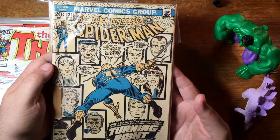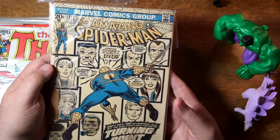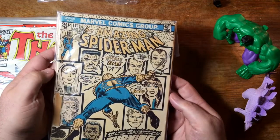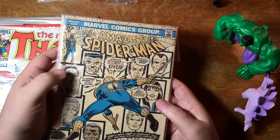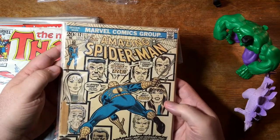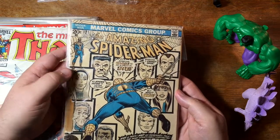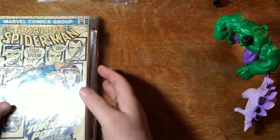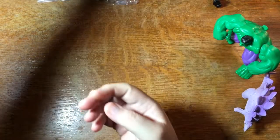What's special about this — spoiler warning — this is the issue that has the death of Gwen Stacy. There she is. Although with the color fade, it's kind of hard — other than the headband — to tell her from Mary Jane. I don't think I'm going to try to get it out of the bag while I've got the camera going, but next time, maybe.